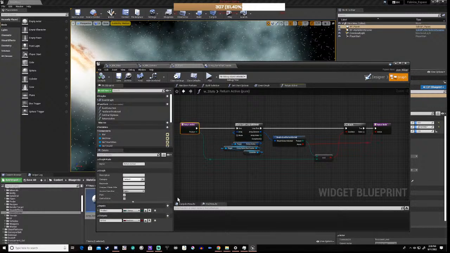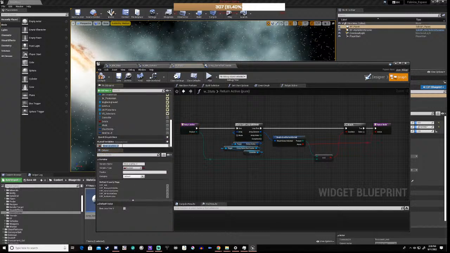Right, so what we're going to do in here is we're going to create a local variable, and we're going to call it temp active. Then when we come in, well, we'll do that in a minute.